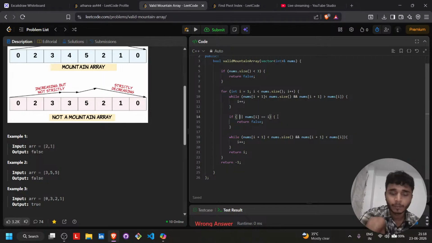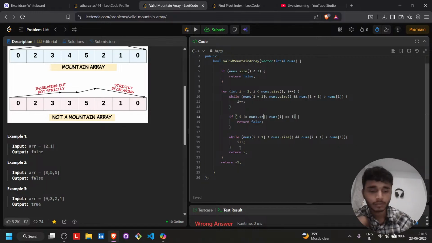So what we can do? Get its peak. I should not be equal to nums dot size minus 1. Okay, it will be like this.